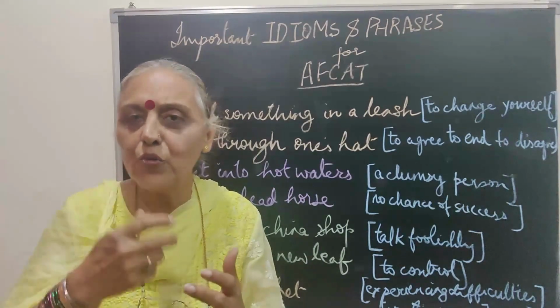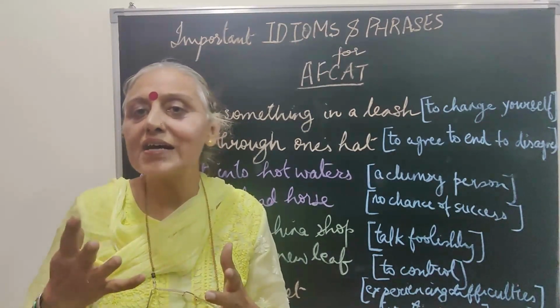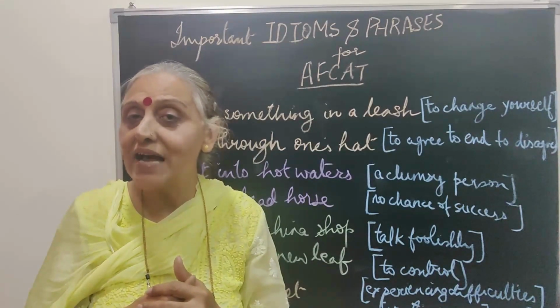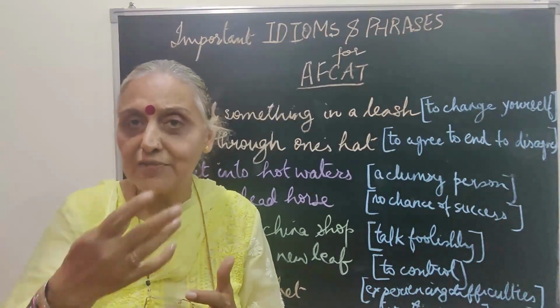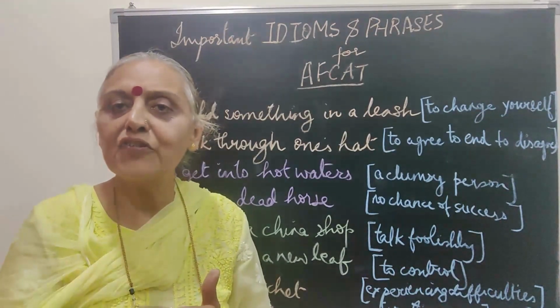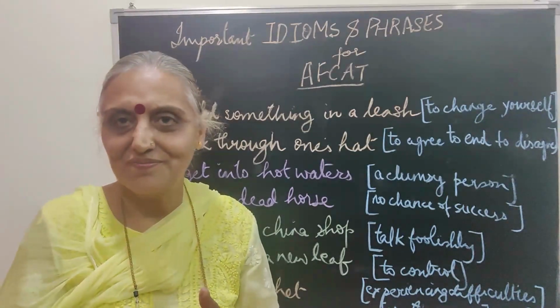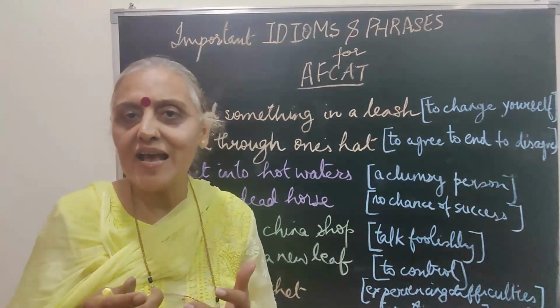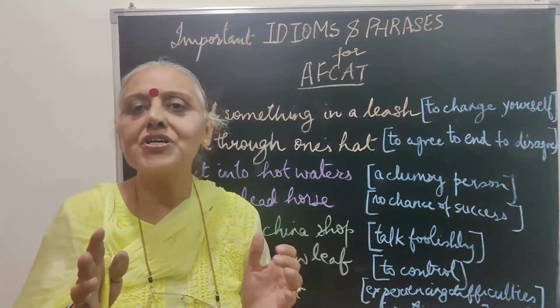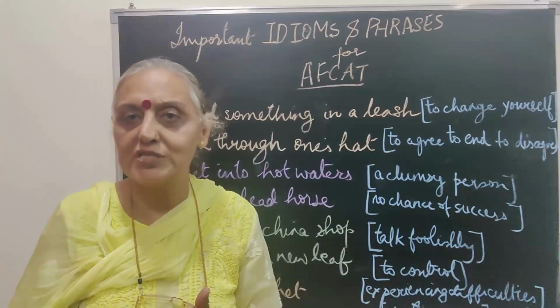Like in Hindi, I said kuwe ka mendak. Similarly, the cat is out of the bag. What does that mean? I've explained in that other previous video of mine. Cat is out of the bag means the secret is out. So when everybody speaks English, these are very normal. In normal language you will speak like this.